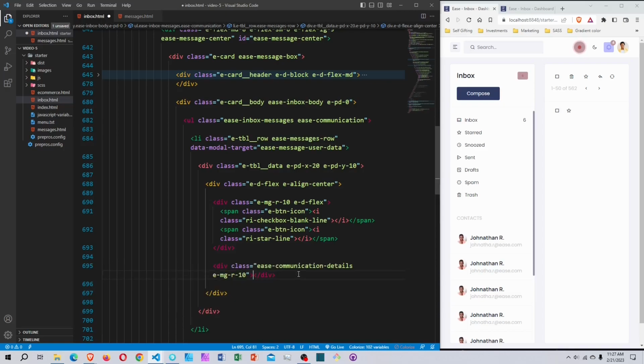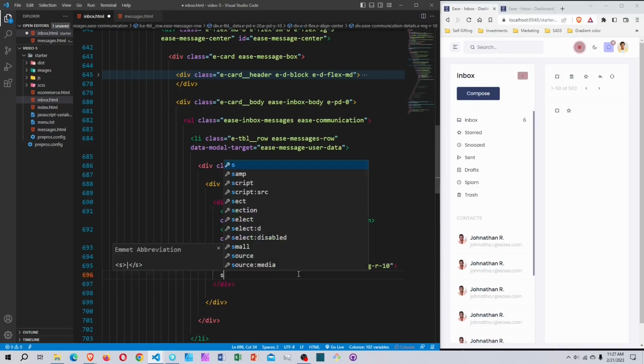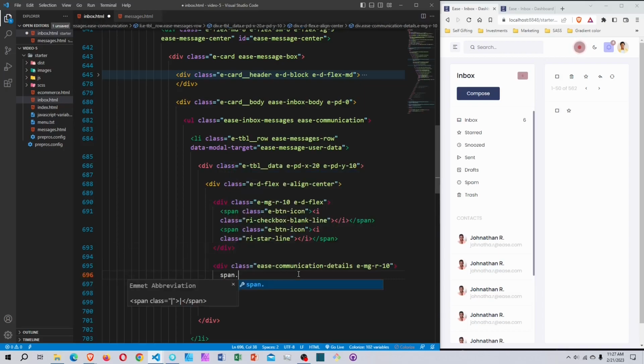Inside of it create a span element with the heading 5 class, and set it with display flex, not display block, like this, and put the name like this.